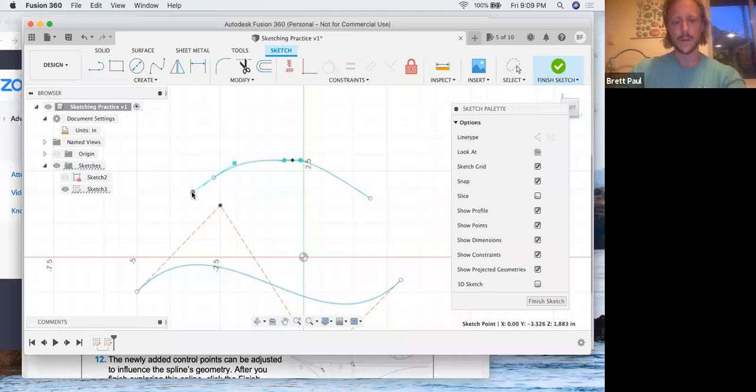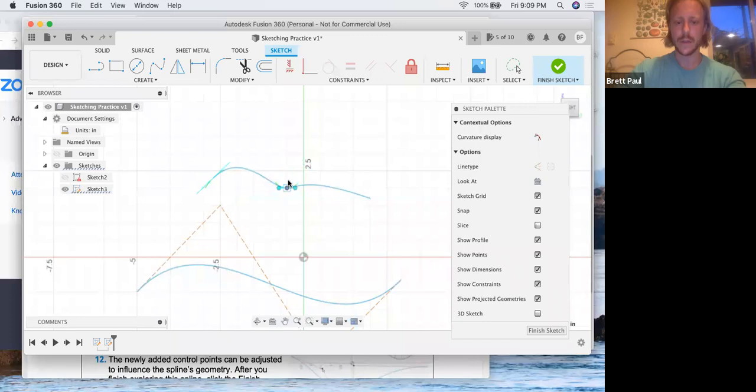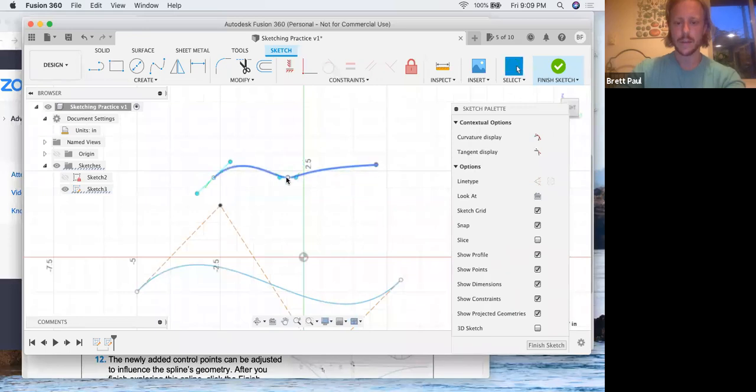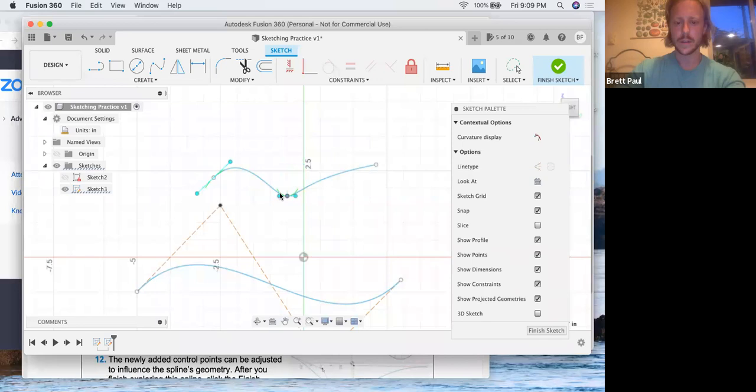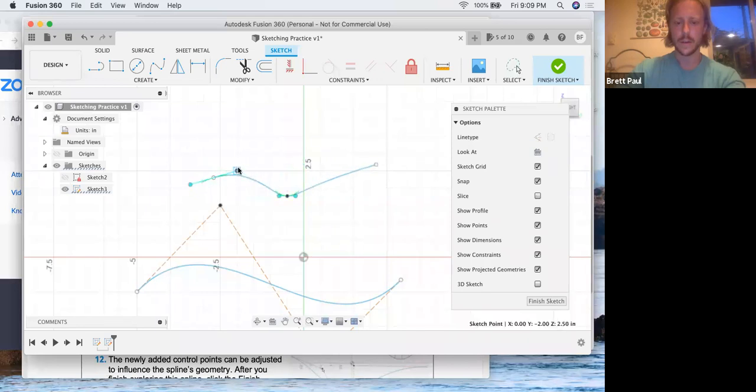All right, so let's work on the left side first. So we know that we start angled down on the left side. Let's get our points in the right spot too. So the center point kind of runs there. This guy sits up. This guy sits down.